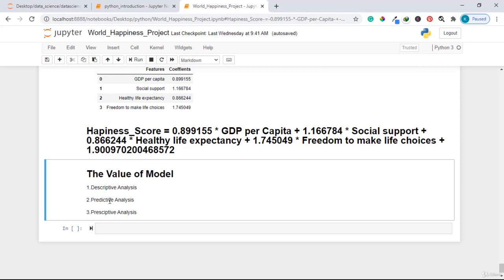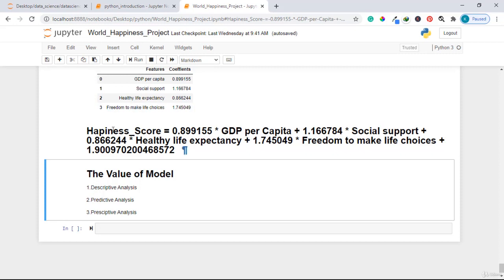Number two, it helps you in what we call predictive analysis. And in predictive analysis, this is what happens. You try to fit random values here in these attributes and see what will be the result of this Y attribute. For example, assuming that a government is doing research and came up with this model, it will try to fit random values in this GDP per capita, healthy life expectancy, and maybe let us say social support, and see how these values will affect the happiness score.